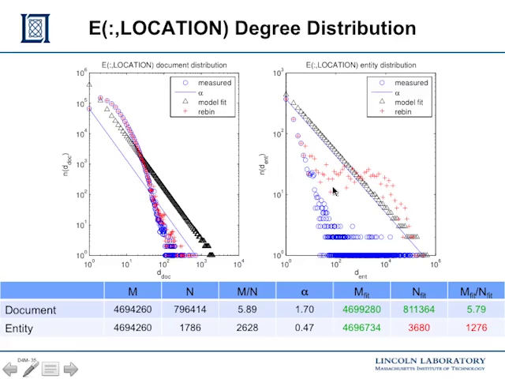Likewise, here we have our model. We have the measured data. We have our model, alpha, which is the blue line. And we have the model fit, and then our rebinning. And again, you could say the power law model is a pretty good fit, but again, we have something going on here, some kind of phenomenon going on there. And we continue this for each type.